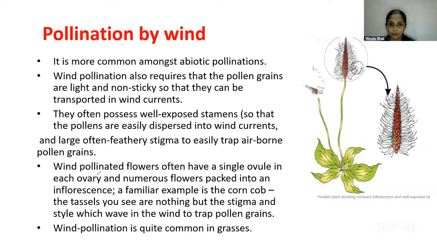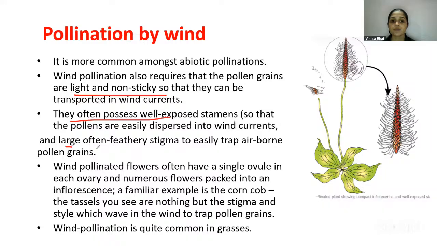That is very important. Wind pollination requires the pollen grains to be light and non-sticky, so they can be transported in the wind current. They possess well exposed stamens. In case of wind pollinated flowers, they have well exposed stamens. Why? So the pollen grains can be easily carried with the wind current.